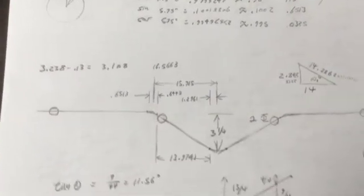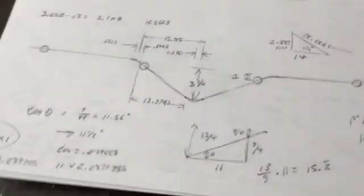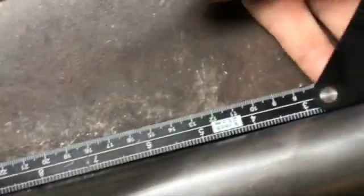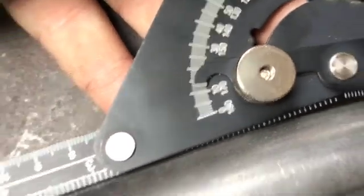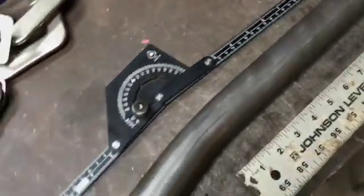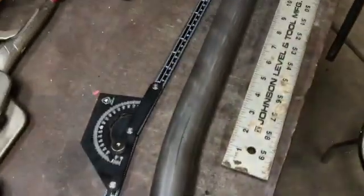For the number one bar tube I designed, I'm needing an eleven and a half degree bend. I stopped the bender at ten degrees and measuring, I'm showing a little shy of eleven and a half. For some reason the bender will show a little bit shallower angle than what it's actually bending, even when I zero the gauge out. So I just like to take it slow and make sure I don't bend past the target.